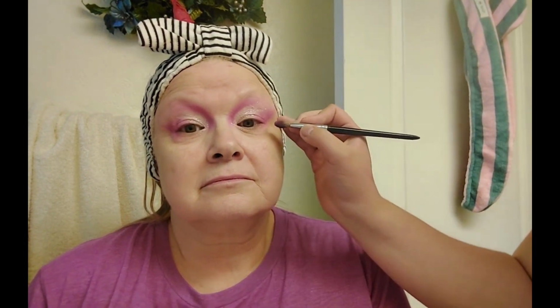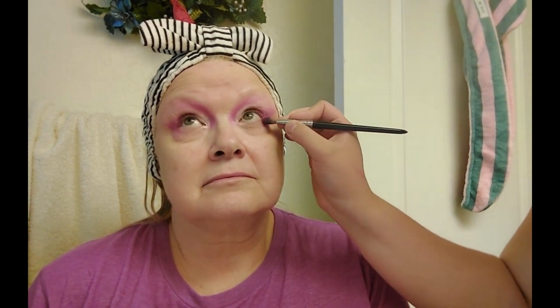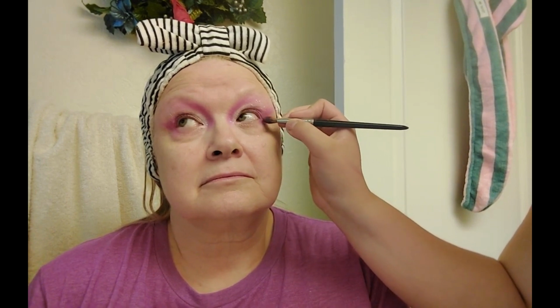Okay, so we're just gonna take this color Sprinkles. And I might have to go back in with this again when we do the concealer. But I'm just going to have her look up, and I'm just putting this right on her lower lash line. And this is how it is in the other picture.